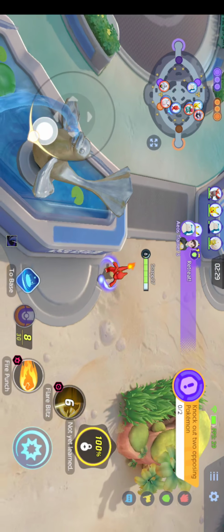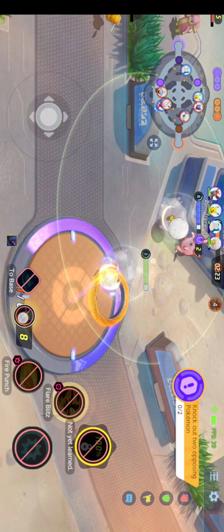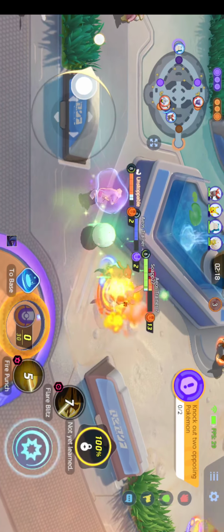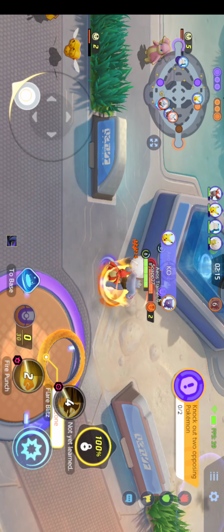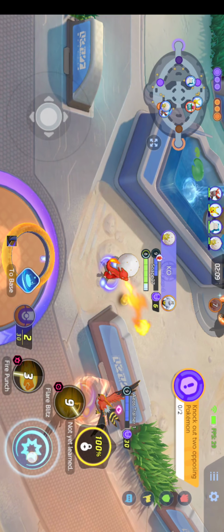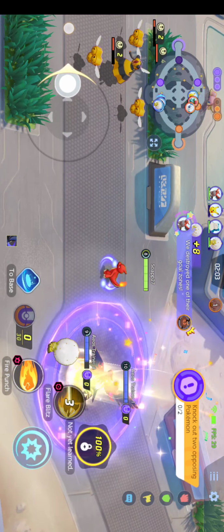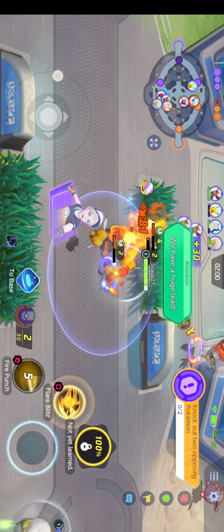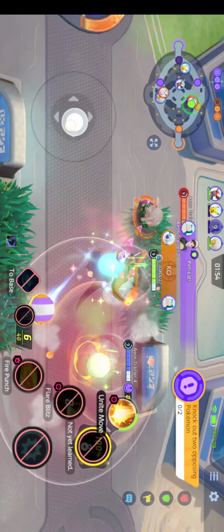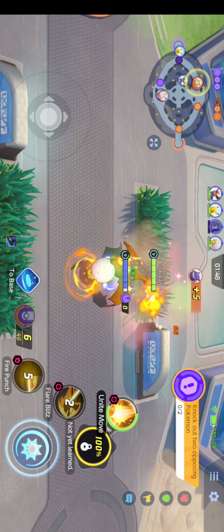There we go. Now we have 8. What is 2 base? We're gonna score the goal. There we go. Take the Fire Blitz again. Here comes the Fire Punch. Okay, we need to take the punch. Take the Fire Punch. You're on fire! Oh, we have evolved! Charizard, take the Fire Punch.